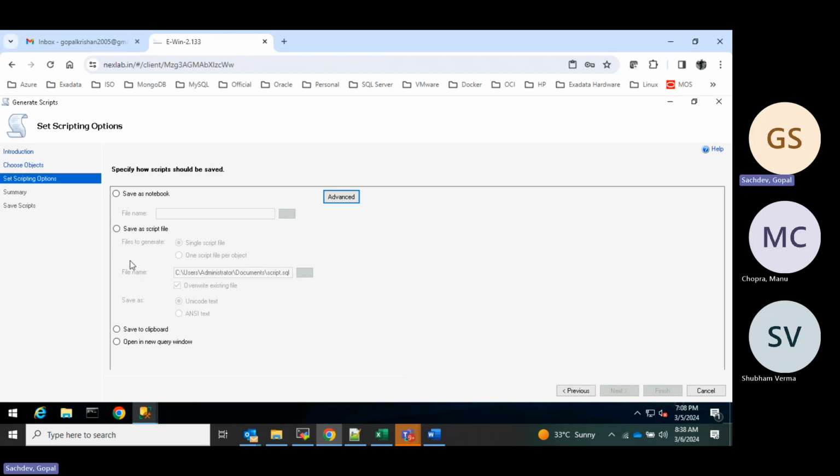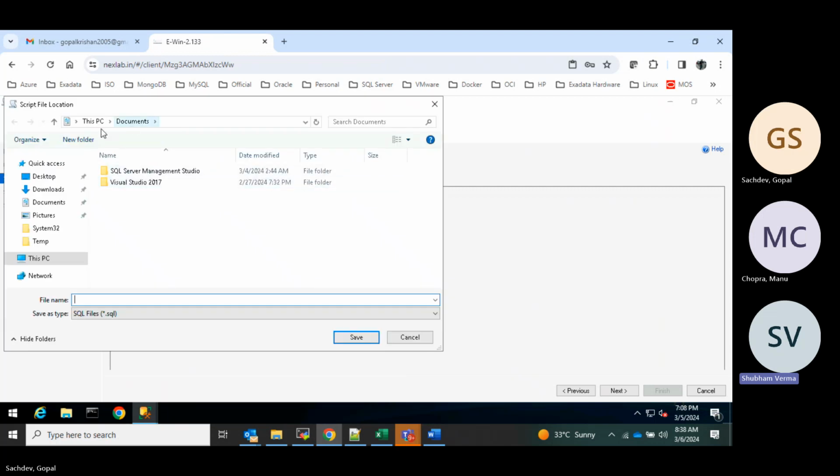We have to save it somewhere. See, we have options: first save to a file, save as a script; it will open in the next step. The extension of the file is .sql. You can save anywhere on the local drive of the same server. If a file exists with the same name, it will be overwritten. Then Unicode text, and next is save to the clipboard or open in a new query window.